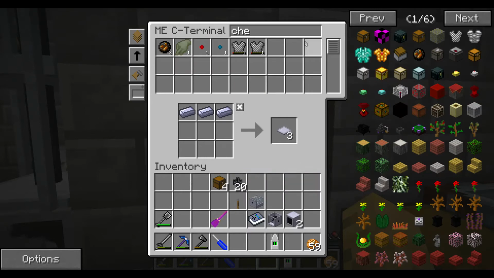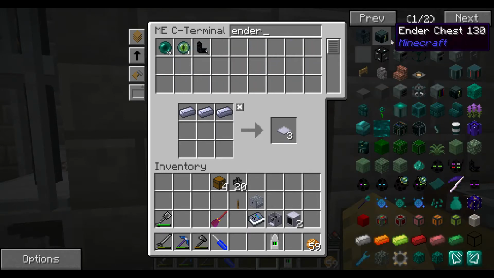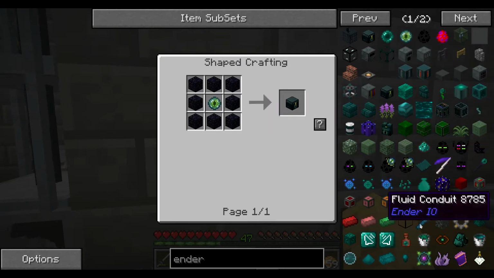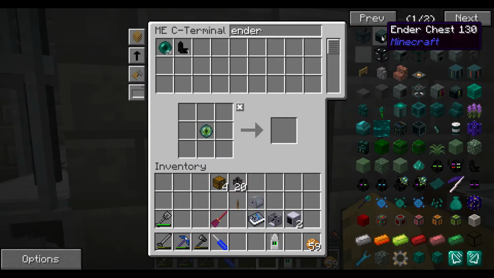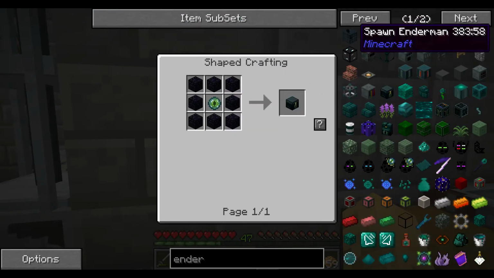Now, one other thing that I do want to make, because I don't want to have to go out there and collect it, and then come back, and then go out there and collect it. So, let's do an ender chest. Actually, you know what? I wonder if I could just do another tesseract. We'll try with an ender chest first. Okay. No obsidian. Okay, let's try with a tesseract.